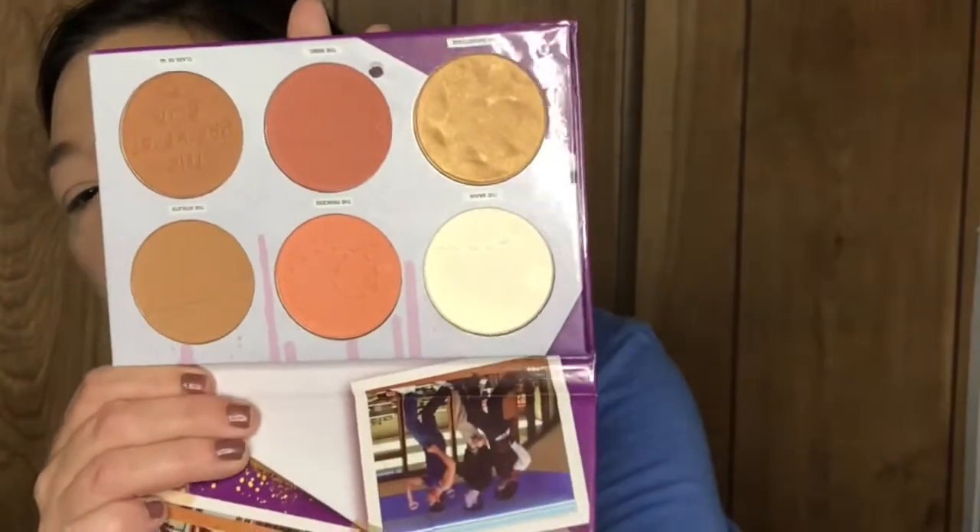Let me take the plastic off — there we go, might be a little bit better to see. The eyeshadow palette is called 'Being Bad Feels Pretty Good,' so we're gonna do an eye look with this. This all brings back memories, y'all — I even had a shirt recently that said 'Sincerely Yours' with a picture of all the kids, and at the bottom it said 'The Breakfast Club.' It's just kind of a coming-of-age movie. This doesn't have very many mattes in it, but wow — that's really pigmented. So we're just gonna do a simple eye look.